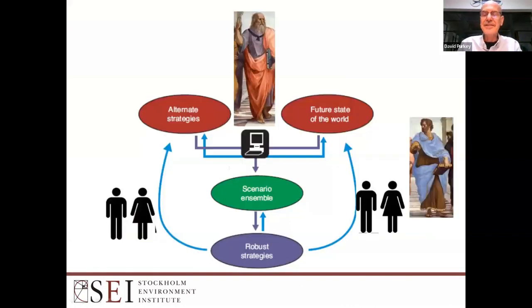And so we have here a proposal that attempts to combine the way that Plato would think, that there are experts, there are philosopher kings who have the capacity to help us discover the societally optimal or perfect solution. And we have Aristotle who's saying, but let's not lose track of the fact that we need to convince the citizens. We need to bring the citizens along with whatever we decide is the proper course of action. And Plato is captured in computer models, right? They're developed by experts, people with a lot of training, a lot of expertise.